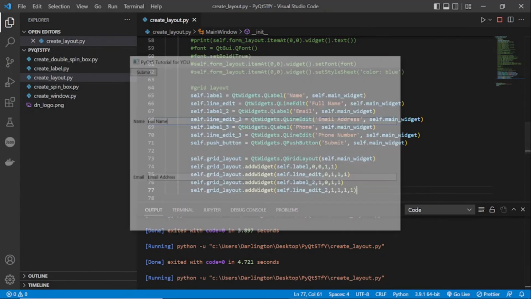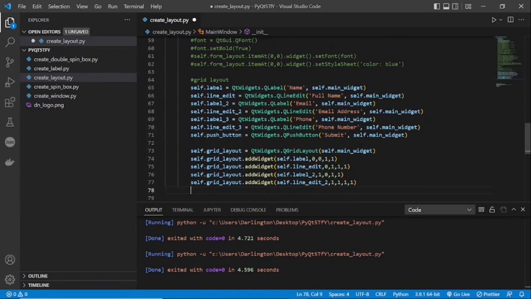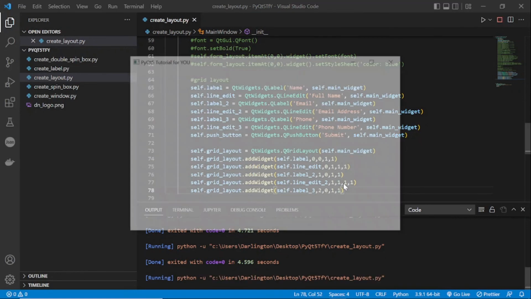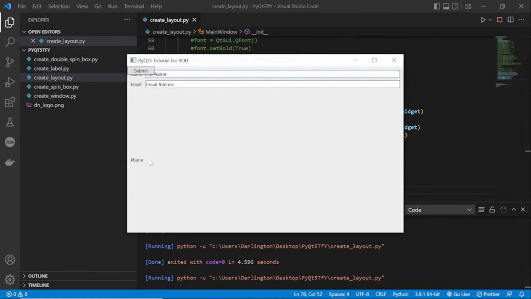Okay, cancel it, then we'll do the same thing again. Change this to label 3. Label 3 now will be in the third row, which is 2, and then first column, which is 0, row span 1, column span 1. We'll save it and run it, and now you can see phone here.